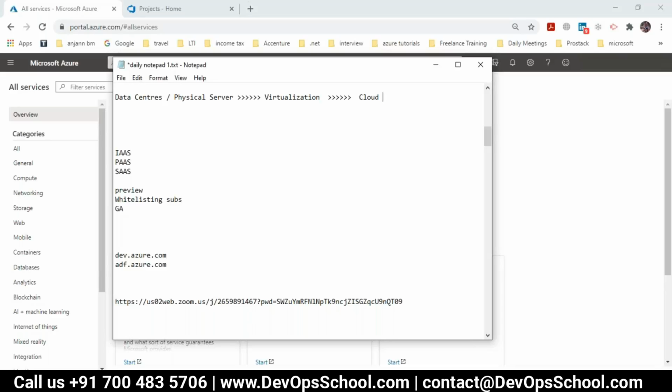The first cloud was AWS. After that, Azure came, GCP came, IBM Cloud came, Oracle Cloud came. So many are there. So the cloud infrastructure is an asset, you can say. Using the cloud infrastructure, the clients can spin up their environment and host their applications for the time being, for the amount of resources they need, meaning the CPU, the memory, the RAM, all of it. For example, a client wants 100 VMs, with 500 GB each, so it is 500 into 100, plus 16 GB of RAM in each VM, 16 into 100. Whatever infrastructure they want, they can spin up, host it, and use it for whatever time frame they want.